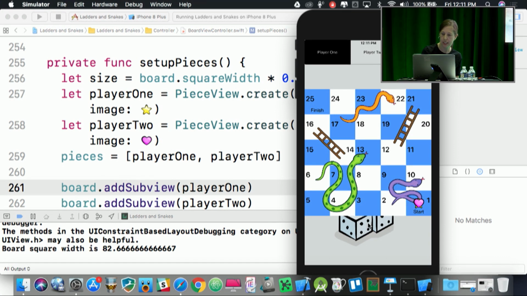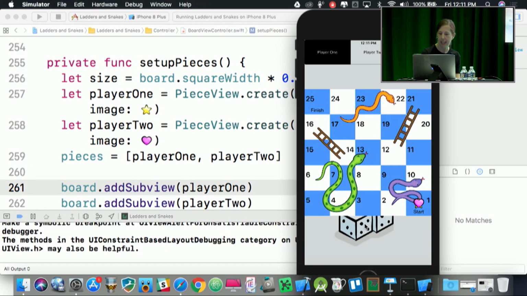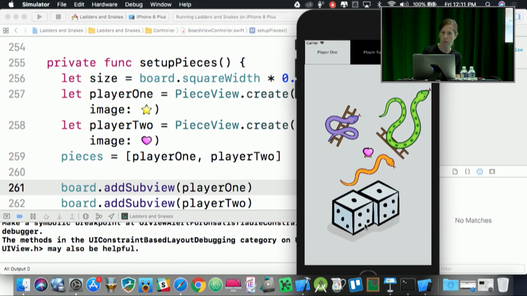However, I do notice that if I click/tap on the dice image, I can actually execute a move on the board. So I've rolled the dice. The dice seems to be giving me back a number, which is great. But when the pieces are going to kind of try and move across the board, all of a sudden the board disappears. And this is really, again, not what we want. Pretty problematic kind of auto layout issue if your entire view is disappearing.